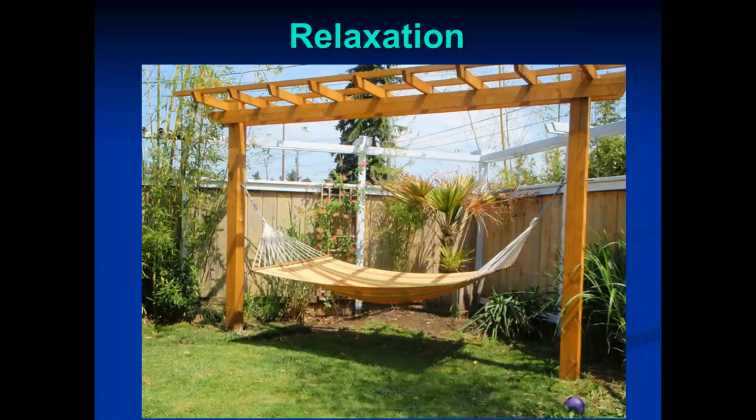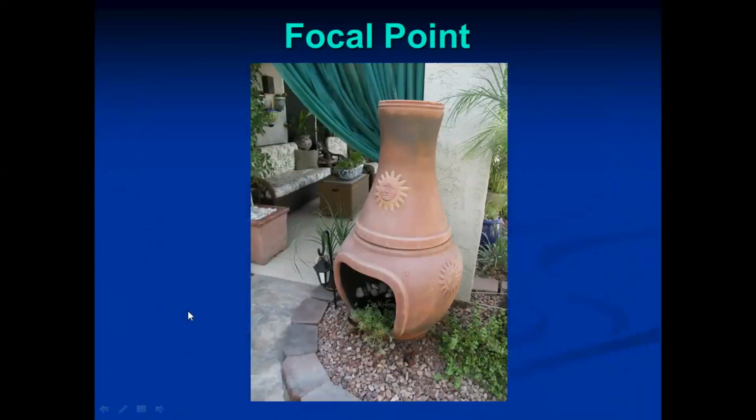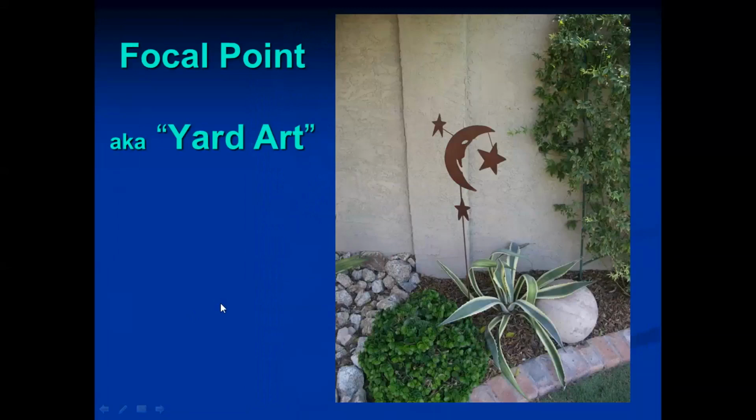And what about a hammock? Sounds like a great idea. To make this even more attractive, you could have a vine growing over the top of this structure. And that would give you more shade too. There are a number of ideas when it comes to focal points. This is a simple little recycling fountain that fills up the little bucket and tips over. Or here's one of those kivas again. Or you can use various types of art.